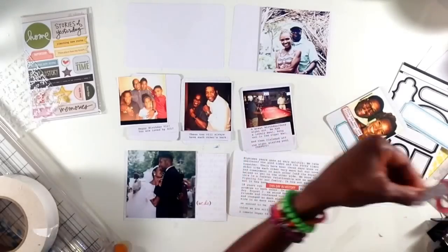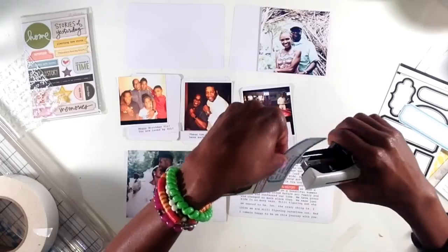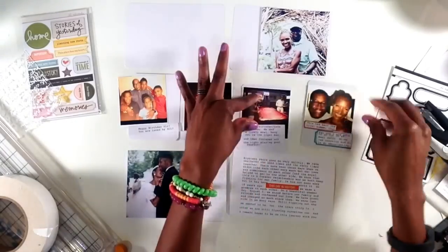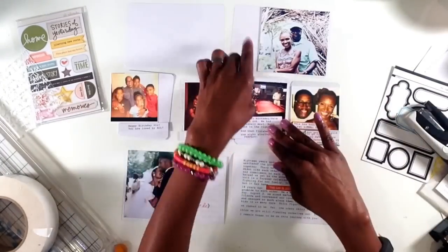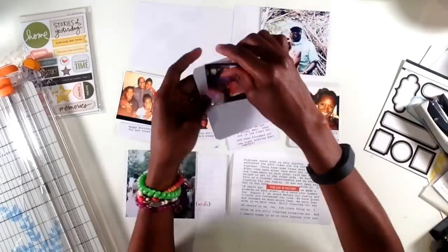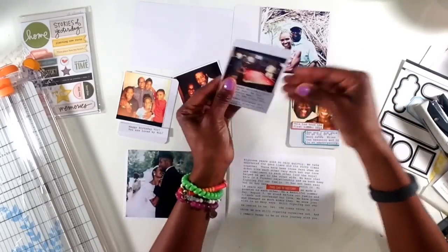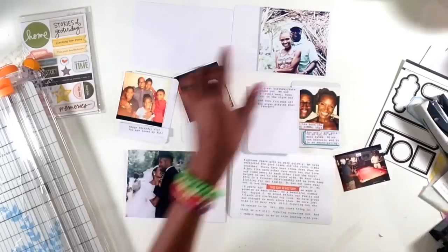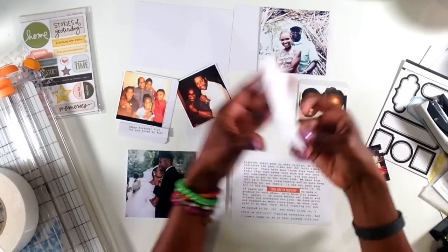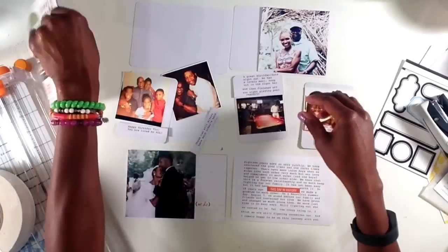Sometimes I have my big camera and I'm taking awesome photographs, but a lot of times they're just the everyday things of life and they're imperfect and they're blurry and the lighting is poor. But that's okay. I think we have to embrace that and use the photographs and tell the stories, speak our truths. And that is what really makes our project life albums special. So anyway, I'm using my imperfect photographs in this week's spread.